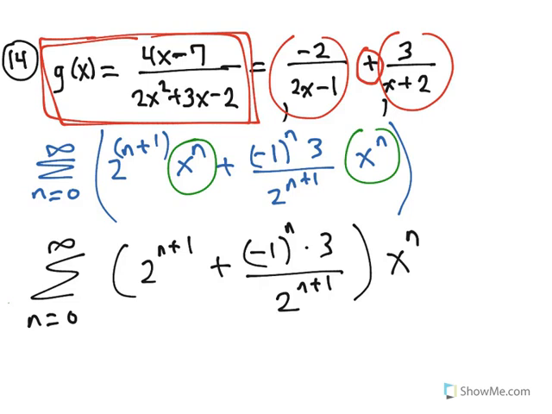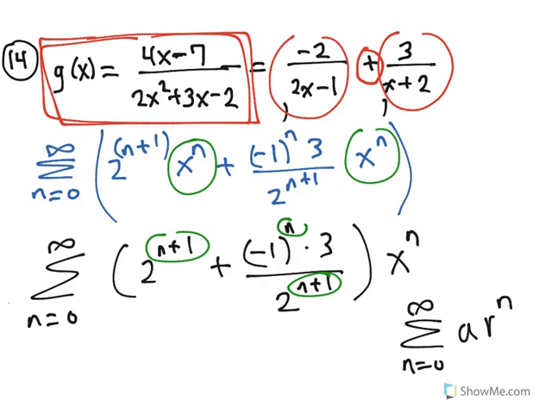So we have a power series. Now, is this a geometric power series? Is it in the form a times r to the n? Not quite. We don't really see that because we've got n in different places. So it's probably not a geometric power series because I don't think we can write it in the form a times r to the n. It is a sum of two geometric power series, but what we have is a power series, and it represents the function for number 14.